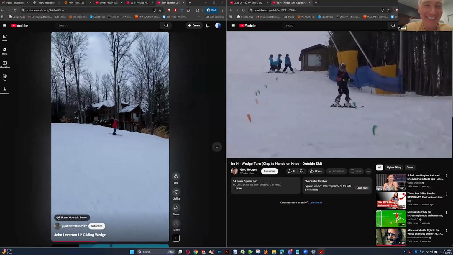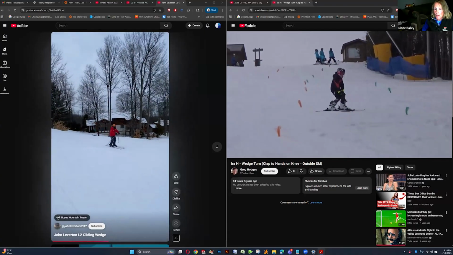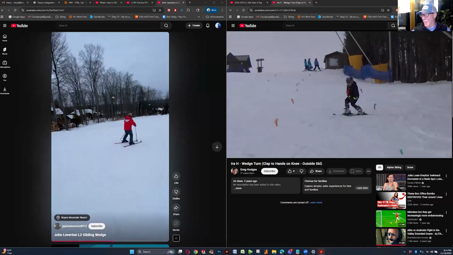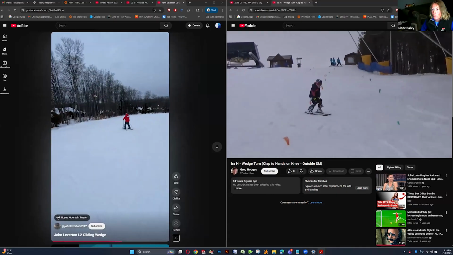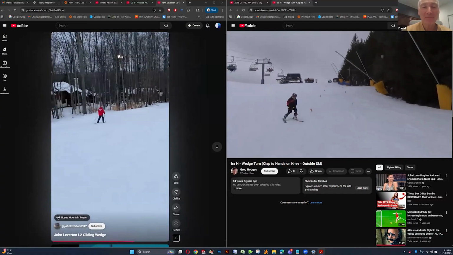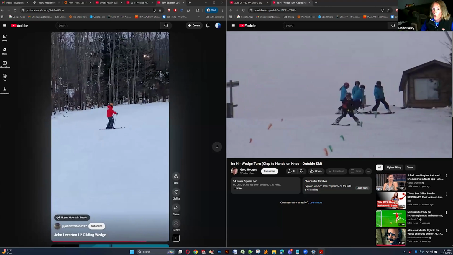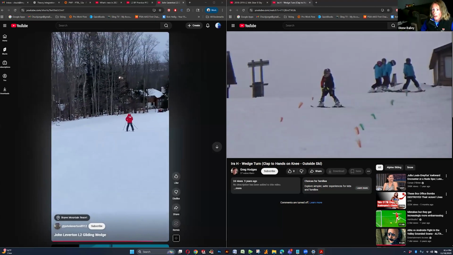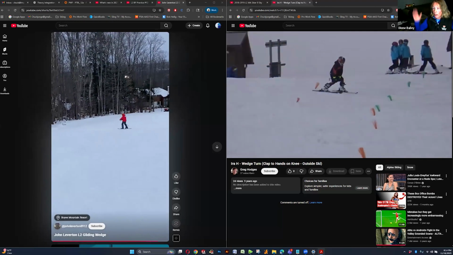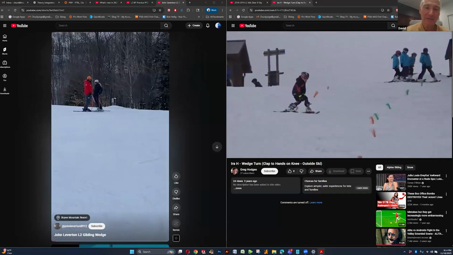I'm trying. None of what you said is necessarily wrong. How about just turn more? What if he increased the rate at which he was turning throughout the whole turn? That would give him a smaller radius and would help control his speed.